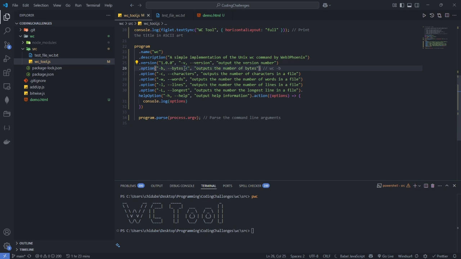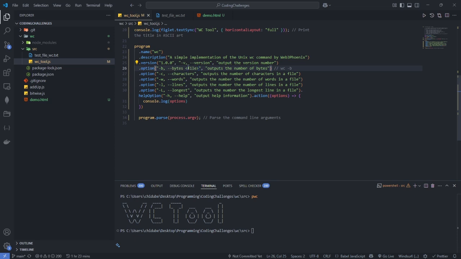So to make a file path required, you pass in angle brackets like this. Whatever name you give inside, it doesn't matter. I can do anything here, it doesn't matter. This will just be displayed in the help message, but it is advisable to use whatever you are expecting, which is a file or file name. So this will indicate that a file path is required for this flag.